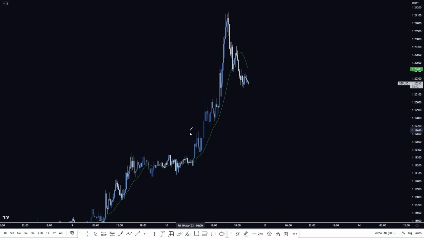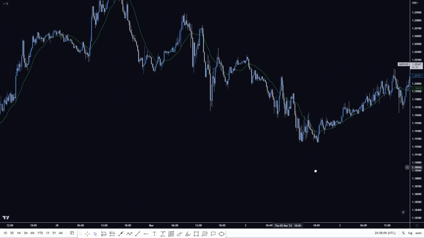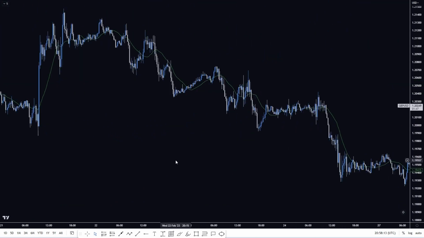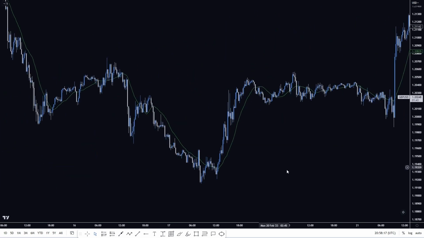Sometimes you're going to have to wait for the first kind of impulse in price for the line to really give you an indication that it's moving bullish, and then we're going to have to look to get involved in those potential areas of break and retest to actually trade a particular trend in a given direction. So now we've had a little look at the 20, and we've compared this to the 50 line. Let's have a look at the 9 now, which is the final line we're going to be looking at, and we're going to just compare this to the 20 line.